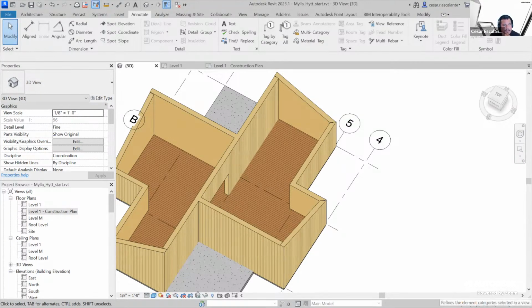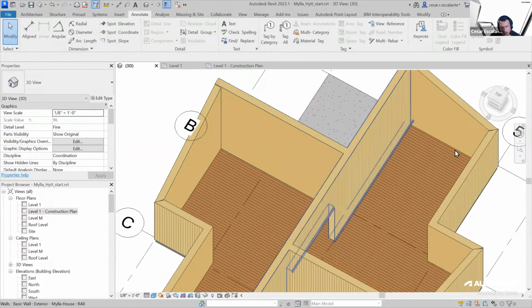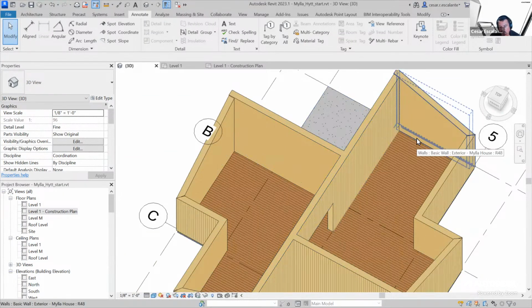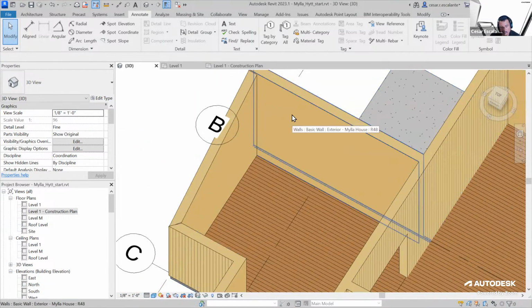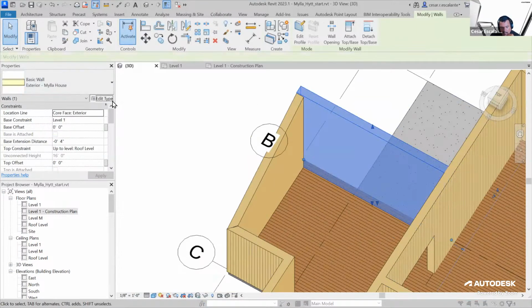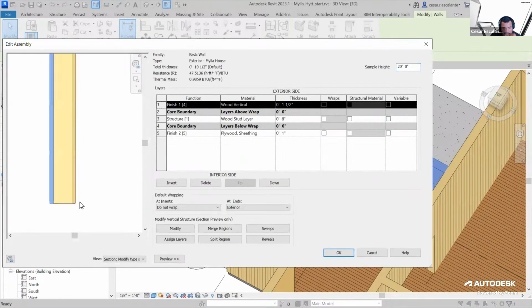Let me show you a strategy. If all these interior walls are going to have a running base, and the base is going to be consistently 5 inches or 6 inches above the floor, a quick strategy to do that on the interior side is to create a split line in the wall definition. Let me show you how that works. I'm going to select this partition, edit the type, edit the structure, zoom to the bottom.